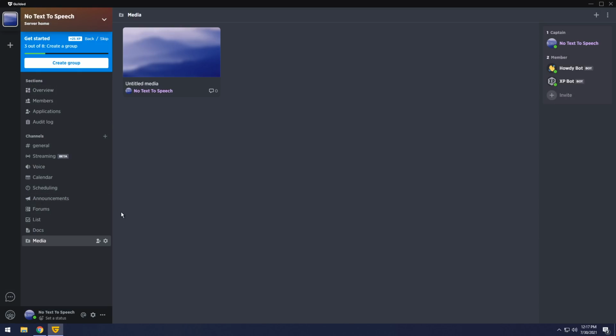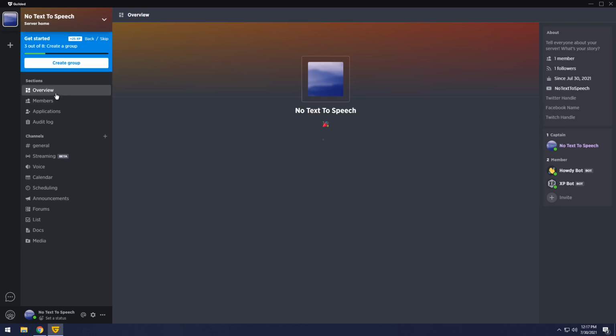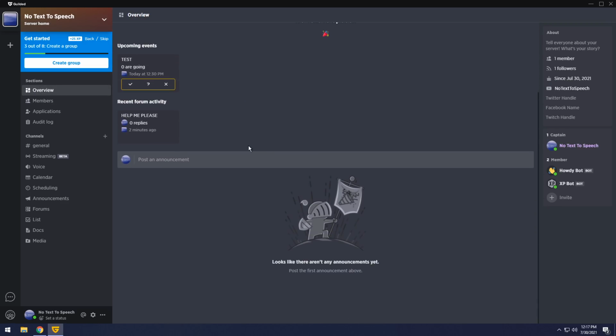I've also noticed that there is a way where you can have it so your YouTube videos will automatically go to a media channel or an announcements channel, and it's actually really cool because people can just preview the thumbnails of your videos and scroll through them. Really cool function. Then just to wrap back around, we have overview, and this is going to tell you what's going on in the server.